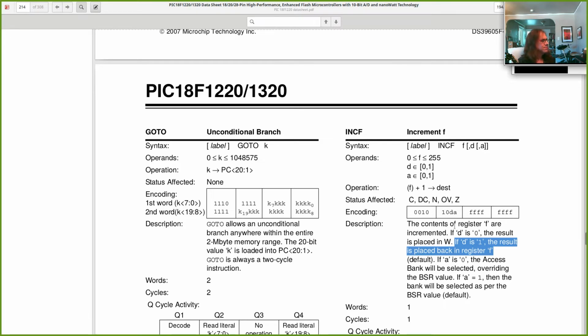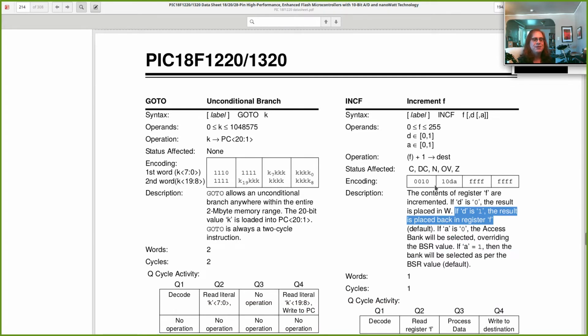Yeah? So the first 4 bits are the operation. Mm-hmm. The next 4 bits are where the destination should be, and then the next 8 bits are the address. Pretty much. So actually the first 6 bits here are the opcode, the operation, 001010. This single bit D, the 7th bit, is either a 0 or a 1 and says where should we write the result to.